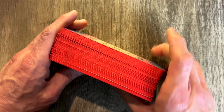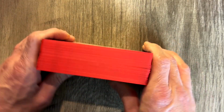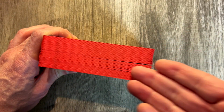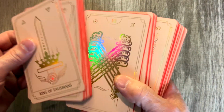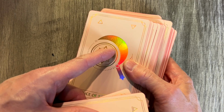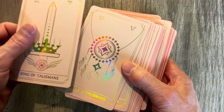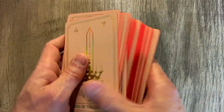Just a fantastic deck. Oh, I love everything about this deck. I want to say some good stuff and some bad stuff about the deck, but I can't say anything bad because every part of it is amazing. I like to keep a balanced review, but how can you be balanced with this? This is perfect in every way. They have all of these subtle things that hint back to the original card. Love it, love it, love it, without having to beat you over the head with too much symbolism, too much graphics. Obviously the modeling here, the highlights are stunning.